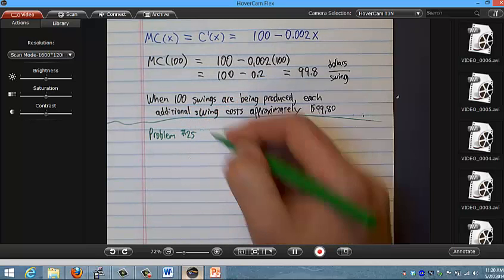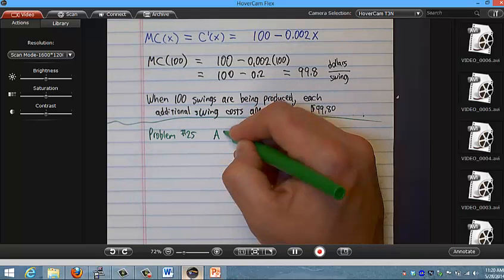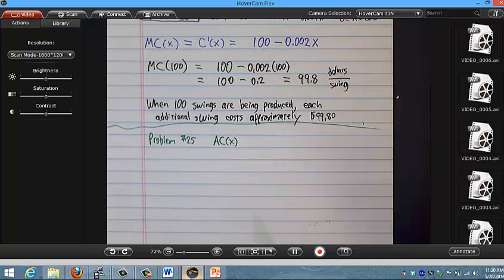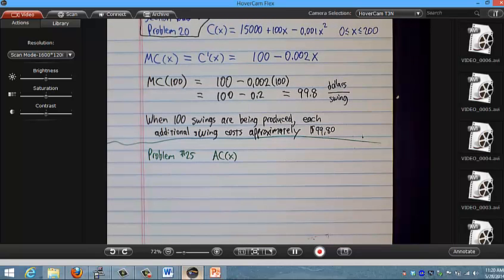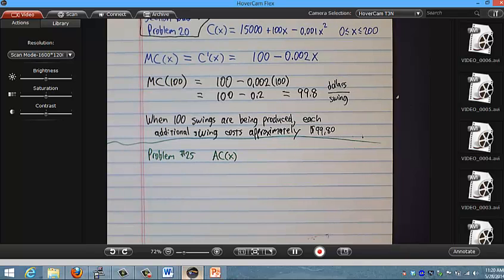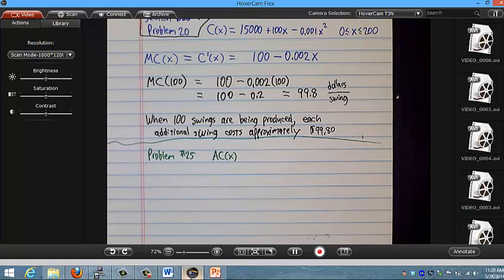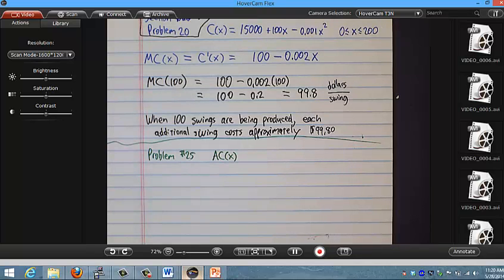Okay, so AC of x, the average cost. And you know, it's one thing I've never had to explain in a math class is how you compute an average. Students always know. So if I say, hey, we have 3 tests. I got a 70, an 80, and a 90. What's my average? How did I get it? Add them up and? Why'd you divide by 3?